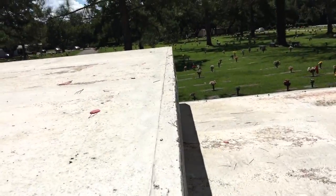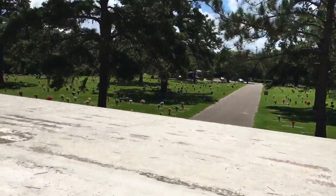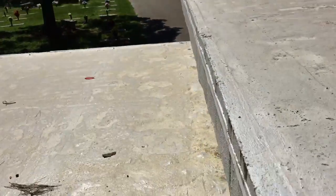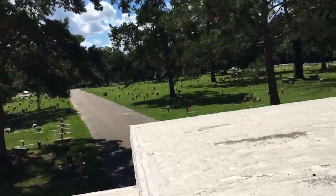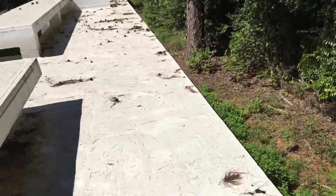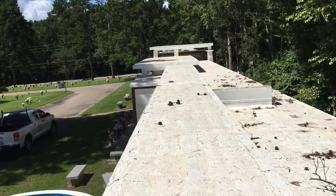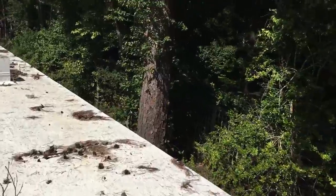We've got a smooth, even edge right here. There have been no repairs done. You don't have the obvious sign of more stucco being slapped up there to cover any cracks. Same thing here. Nice and smooth right down through there. No indications of cracks. So what I'm getting at is there are several signs that there's something going on structurally with the foundation that is causing those 3 sections down there to shift.